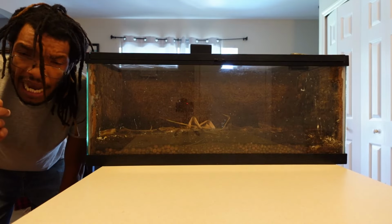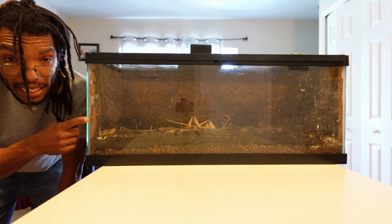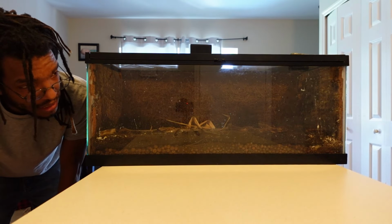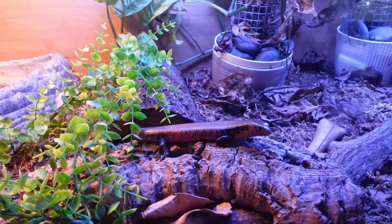This enclosure has been sitting outside in the garage, hasn't had an animal in it for months. The animal that was in it actually moved into another enclosure in the garage. But yeah, we're gonna clean it up, get it ready. Let's get to it. Random African fire skink.